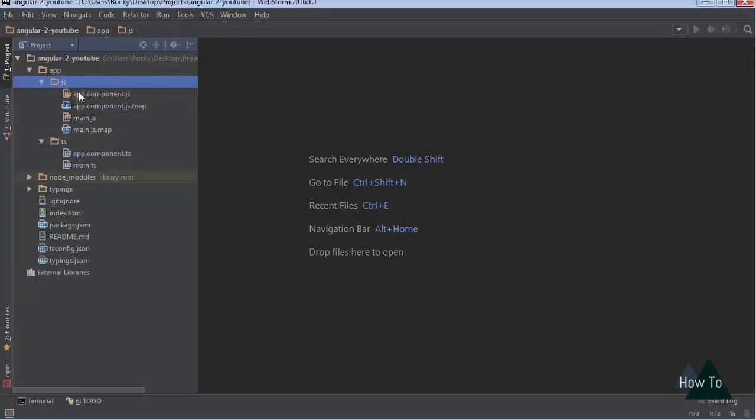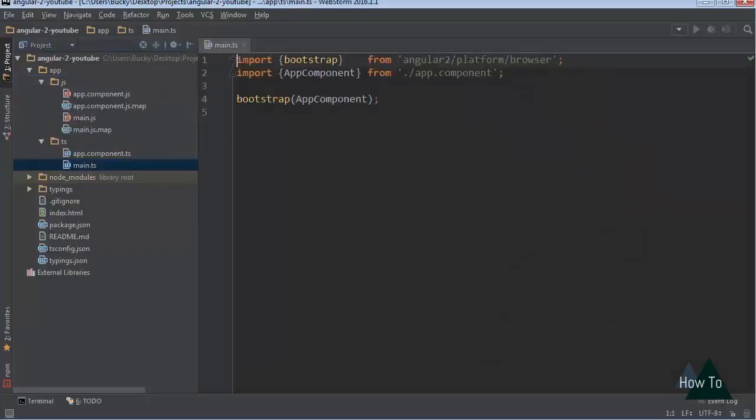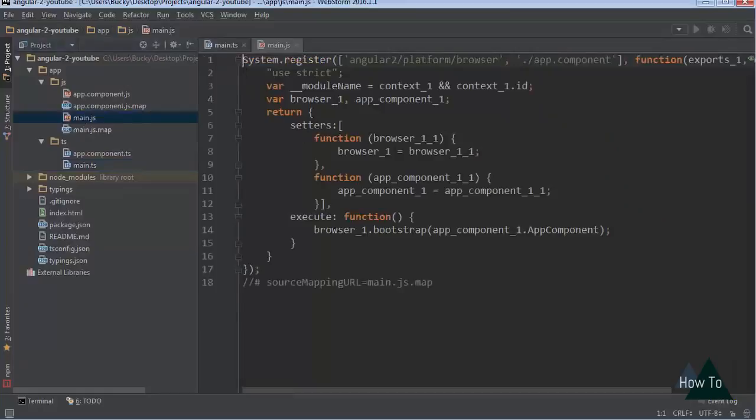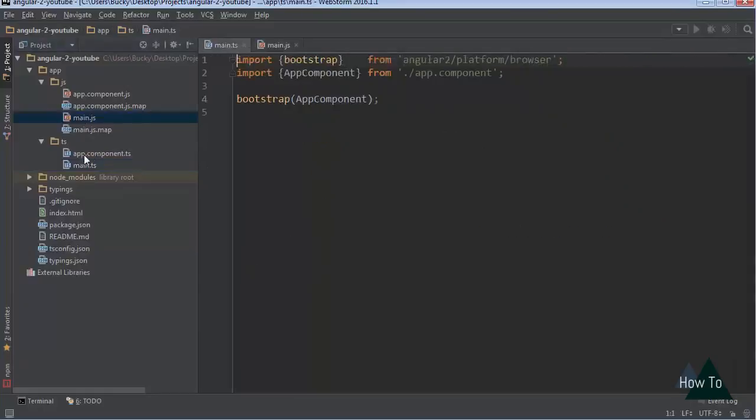Again, never actually edit any of the files in here. Never mess with anything inside this directory. These files get generated automatically. We can actually see we have a file called main.ts, which is main.typescript. We can actually look at it right now, and it gets converted to this file, main.javascript. And there's another file called app.component.typescript. That's what we're going to be writing. It gets converted to app.component.javascript. All right, simple enough. But wait a minute, what are these other files in here? I mean, we pretty much have a TypeScript file, it gets converted to JavaScript.